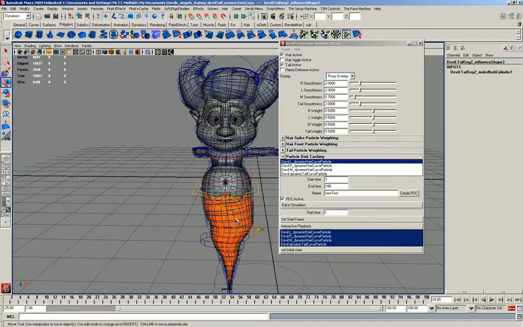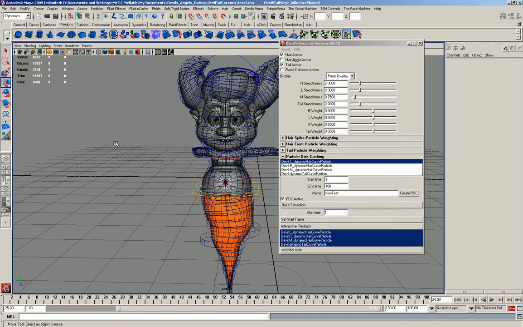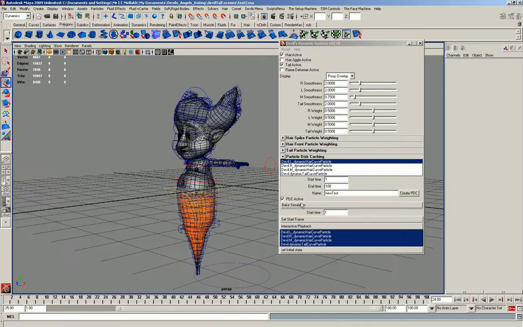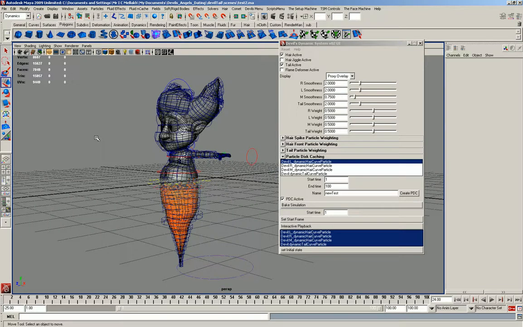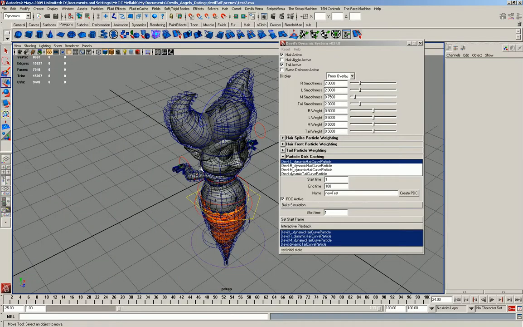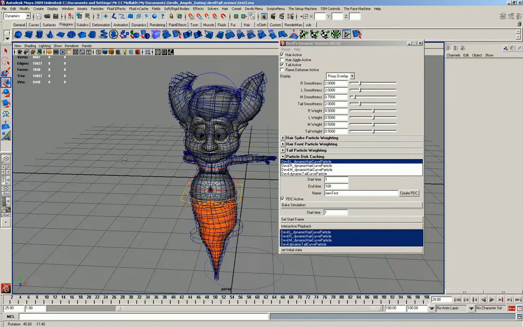At the moment, what just happened was that it did a particle disk cache for all of these. What will happen is that you'll choose the particle disk cache and then set the time, so you don't have to do all of them at the same time. You can just do the individual ones, just to make it a bit easier. And what Bake Simulation does is bake it out to keyframes, so that you can not use the dynamics at all. You can just switch it off and use the keyframes, but that will be the next update. Okay, so that's basically it. Thank you.